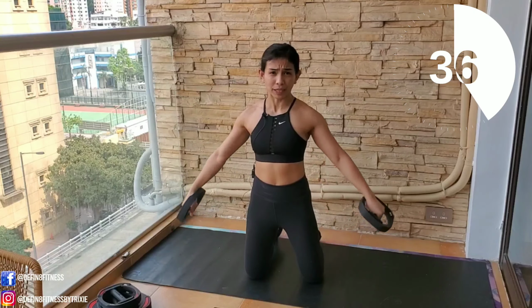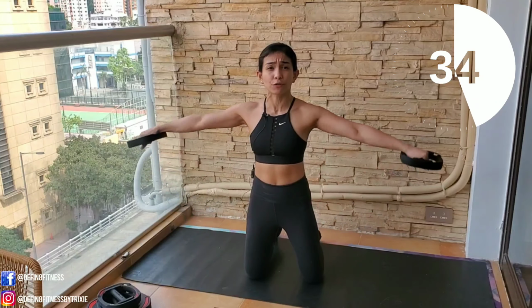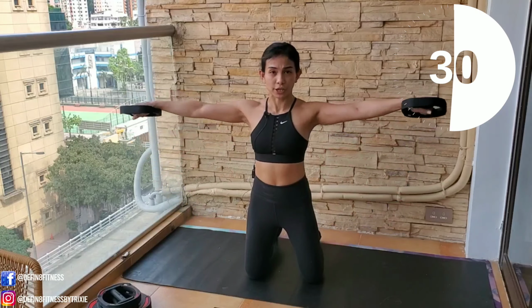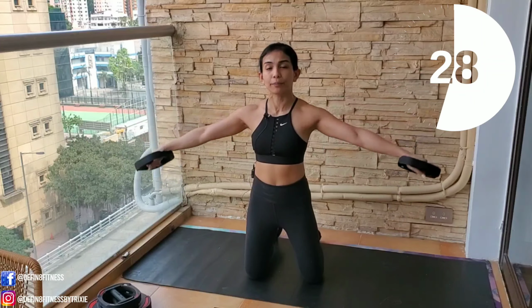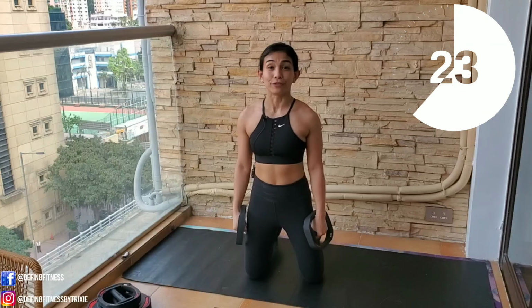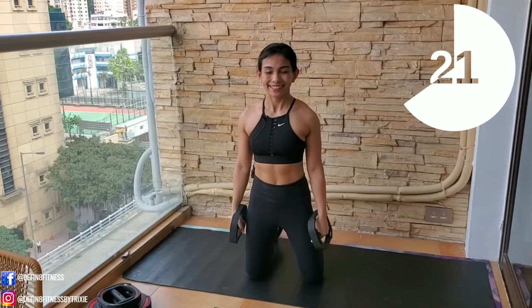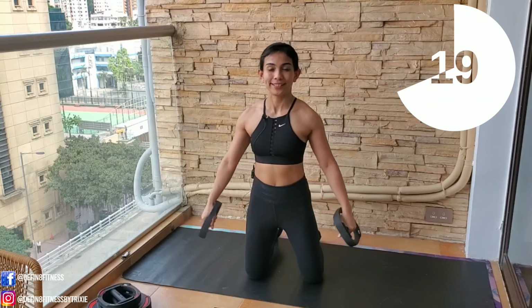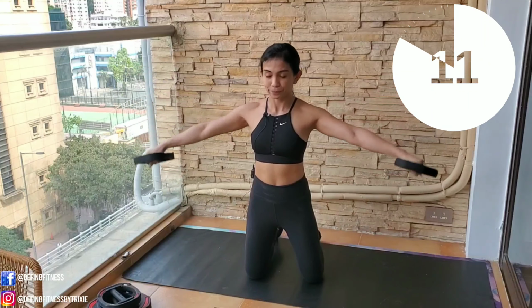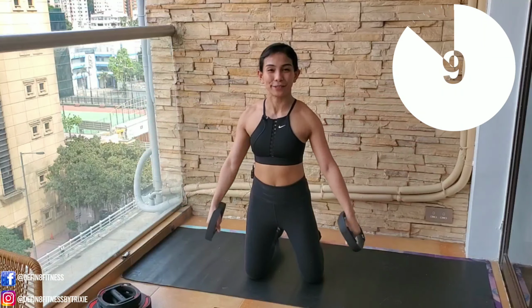So I'm carrying really light weights, but I'm starting to feel the burn because we're doing lots of repetitions. If you start to feel your neck, you may roll your shoulders, shake it out, and then come back to the move. No problem. Tone the shoulders. Make it long and strong. 10 seconds left.